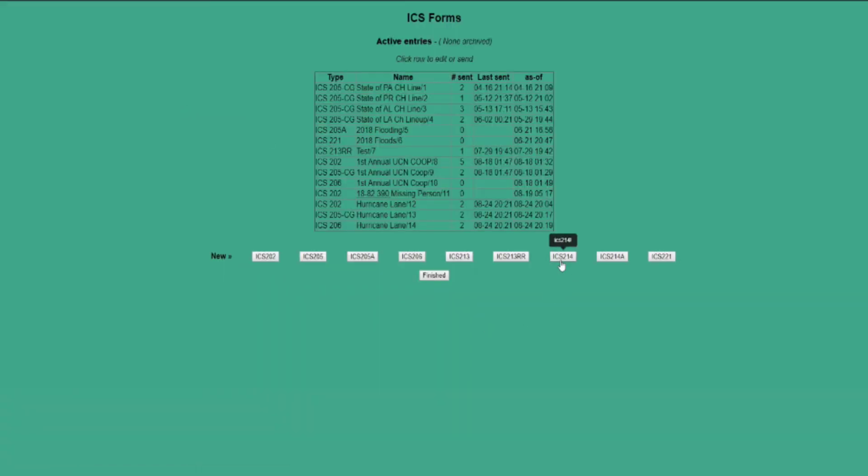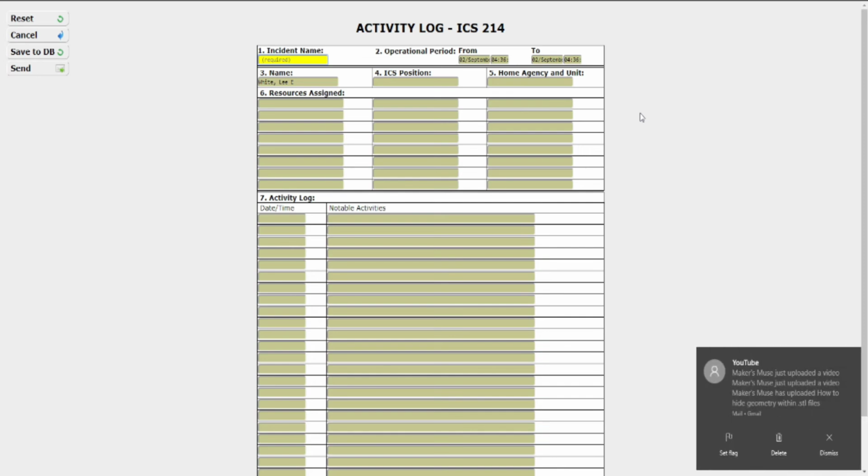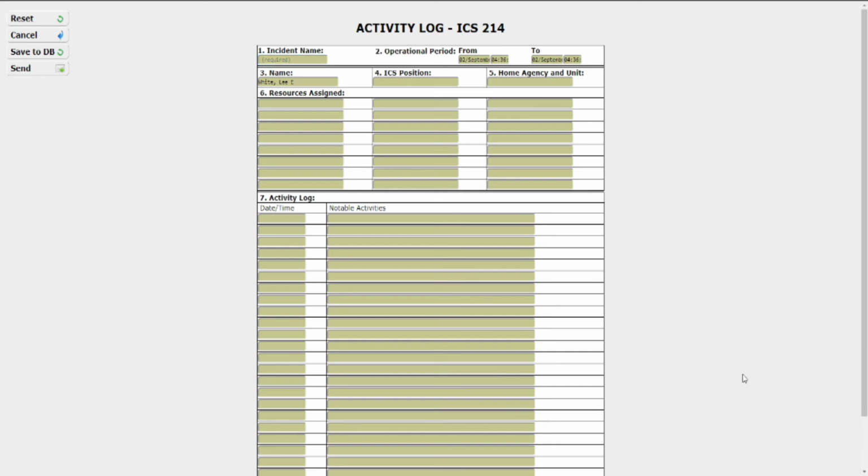Okay, next form is the ICS 214. 214 is your activity log. This is mainly for a strike team or another group. It's not really an individual activity log.